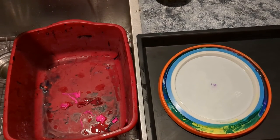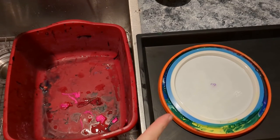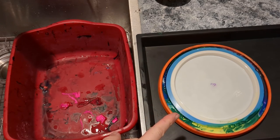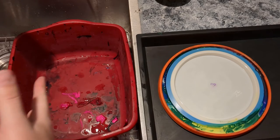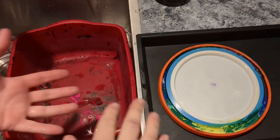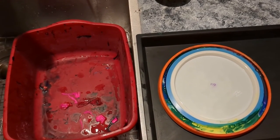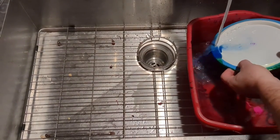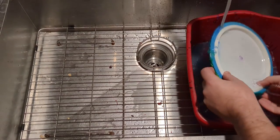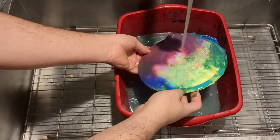All right, we are back. It has been 3 hours since I have put the virus in the ink bed. This time we're going to be washing it off with cold water, doing it into the container. Floetrol is more potent. It shouldn't go directly into the drain. I always want to dilute it more before putting it into the drain.